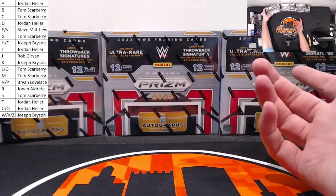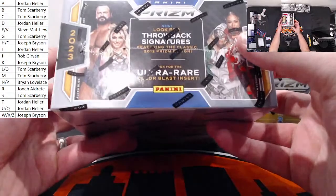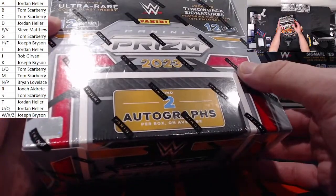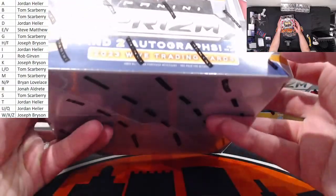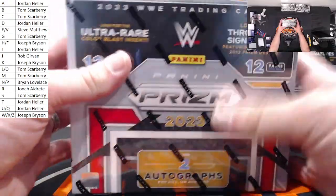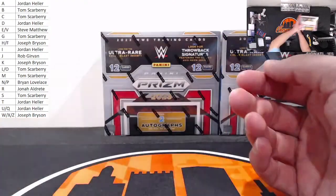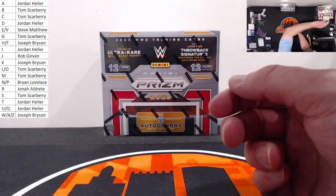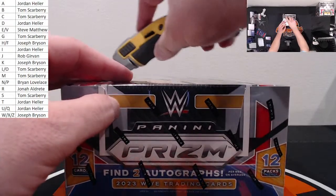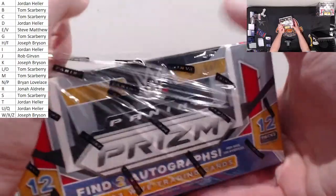There's going to be a chance at a color blast, obviously. I don't know if that's like 1 per case in wrestling or not. Obviously, everything always changes sometimes. I'm trying to see how many parallels it says. Normally, it tells you how many parallels you're going to get in here. It looks like it's just talking about retro autographs. Normally, you get anywhere from 8 to 12 prisms, like refractors, and then 4 or 5 numbered cards on everything, I was going to say. So I'm assuming it's going to be about the same for Prizm. The box is not as detailed as it normally is. It's just hyping up the throwback design from 2012, that you can get some throwback signatures for the design.